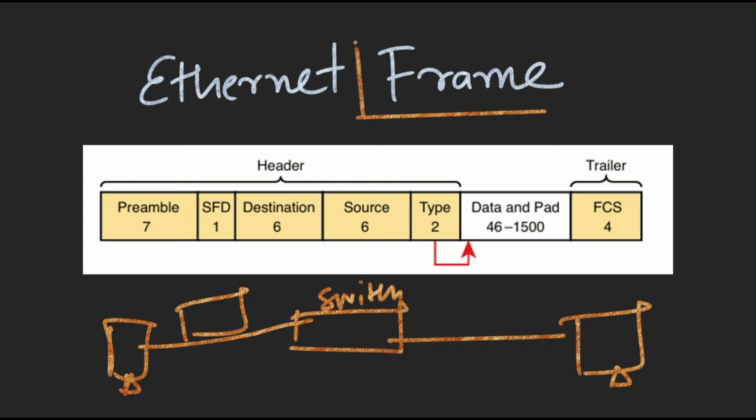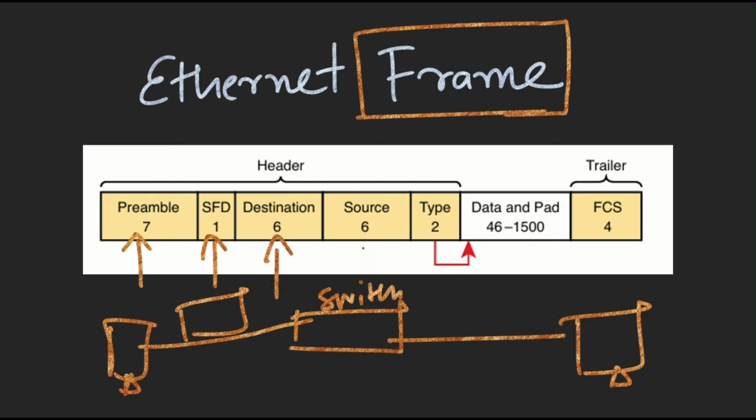But this frame also has some other details as well. So the first thing is a preamble. A preamble gives details that a new frame is going to start, and this SFD tells that preamble is over and the actual data and metadata of the frame is going to start.